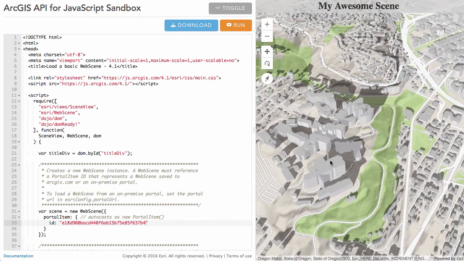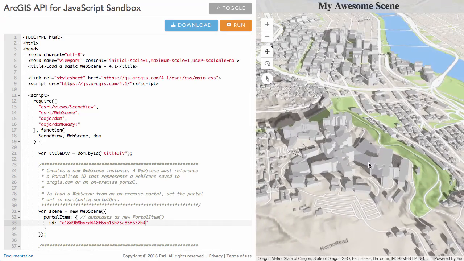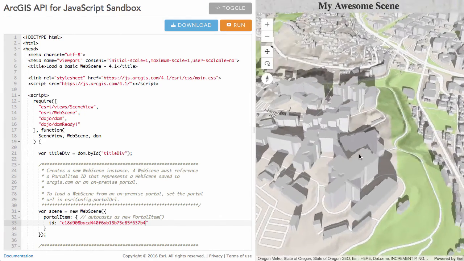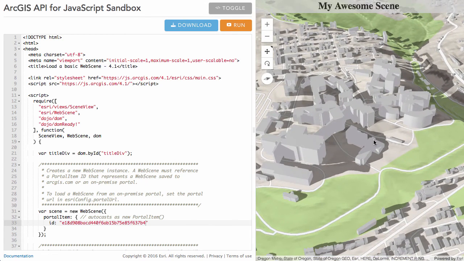So there we go. So I can very easily take a scene that I've created inside my scene viewer, adjusted, added any layers I wanted to it. You could add in just any features to this as well. So if you have some feature layers inside of your content, add those in here, provide symbology for them. They'll work out pretty nice.